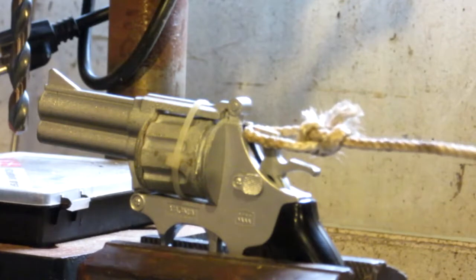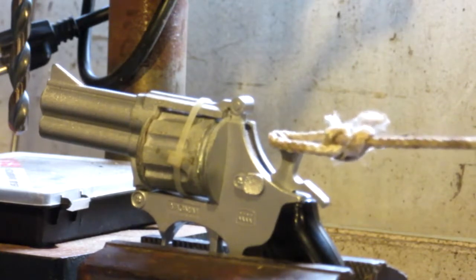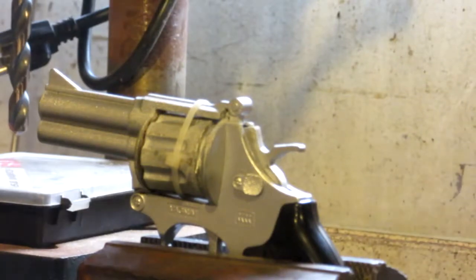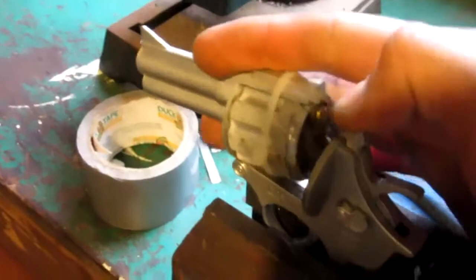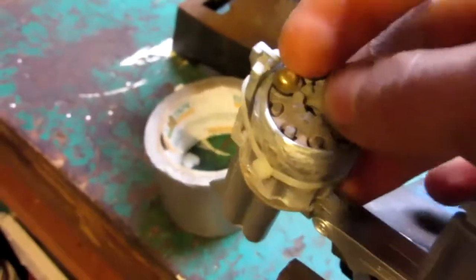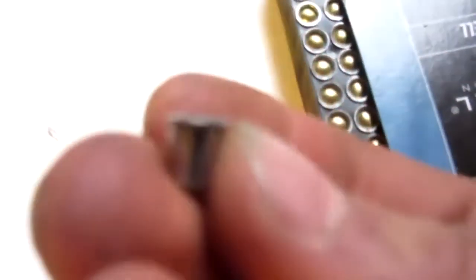Testing round two — in three, two, one. Wow, that was very loud. So before I do a handheld — if I even decide to — here's the aftermath. Open it up — it's still smoking a little bit as you can see. Here's the shotgun primer — it's a little warm but not too warm to the touch. It expanded a little bit like that, whereas the usual ones are all flat. That's what they do — they explode kind of like that.